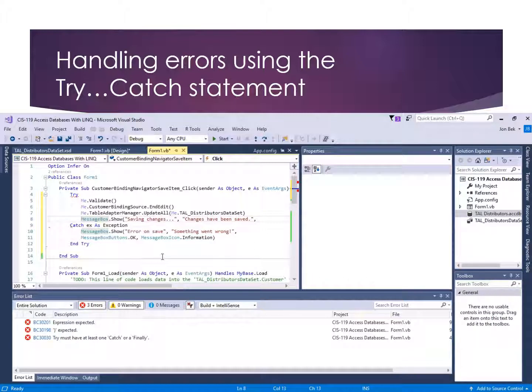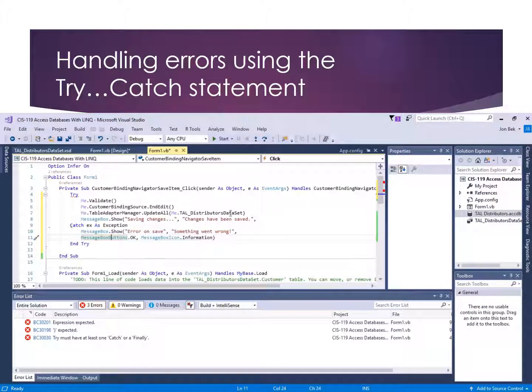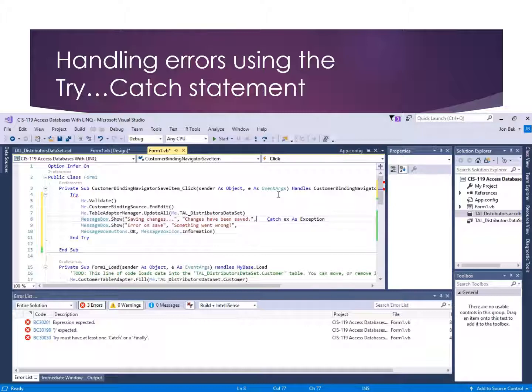Okay, so let's try this now, and let's see, I've still got a try catch. It's not seeing the catch. So where have I got an open expression? Something here isn't being seen as the end try. Oh, it's not seeing that as I pasted it in.